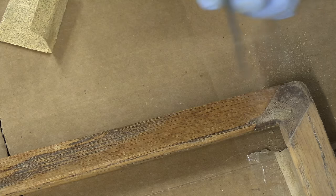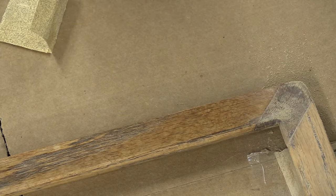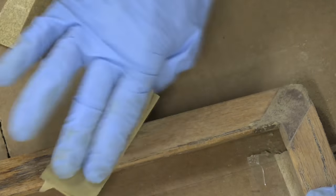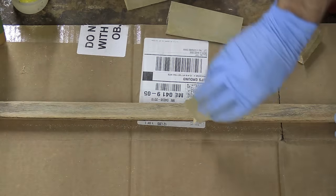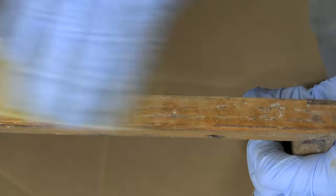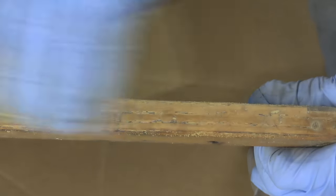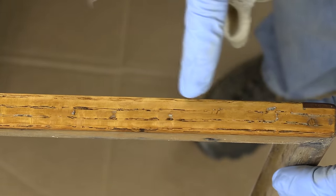See, we were focused on the larger damaged areas, but here you can see all these water spots. They weren't even that obvious at first. After I cleaned it, they came out. So I'm sanding just enough so I see those go away. And hopefully they'll stay away. See all these drip marks. Of course, the oxalic is going to help too.